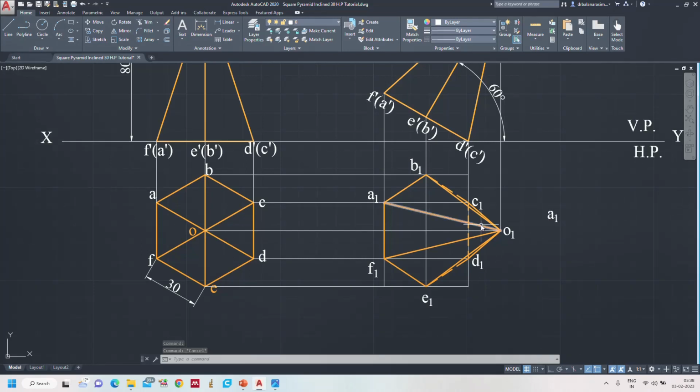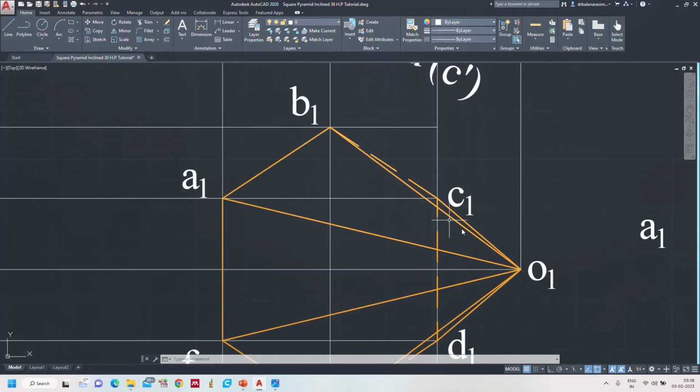See guys, as I said, above the axis is visible, below is invisible. So AO, FO, FE, everything is okay. But when you see here from the front, this triangular face, actually BC is the base edge, so it is invisible to our eyesight. That's why I marked it as a dashed line.